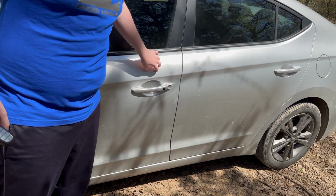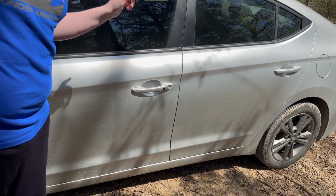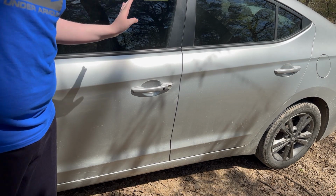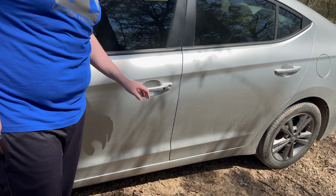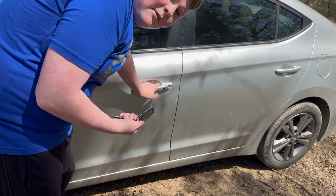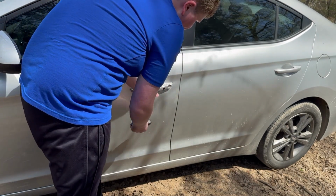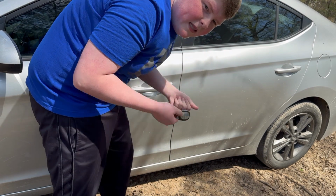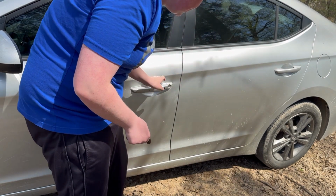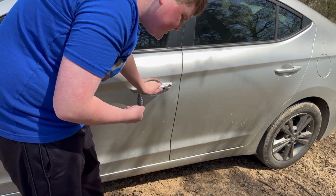These two doors have also been replaced because when my dad borrowed the car to go to a job, I think, because it gets better gas mileage, a guy with a salt truck with a salt dispenser on the back ran into this door and bent it so much that you couldn't close this rear door without lifting it up and shoving it into place. Both of these door panels were replaced under insurance.